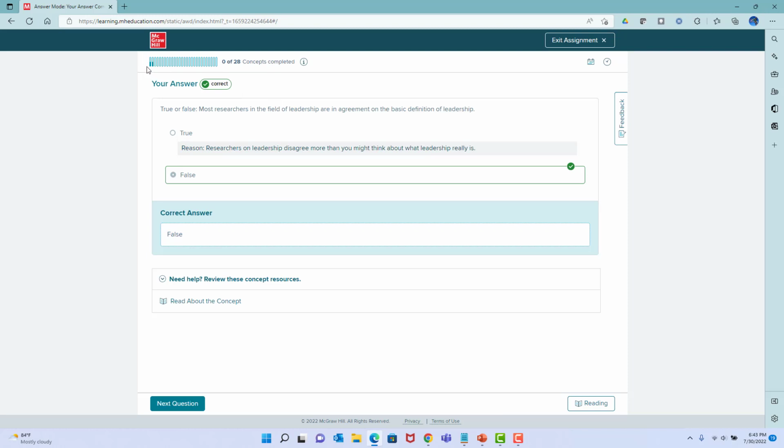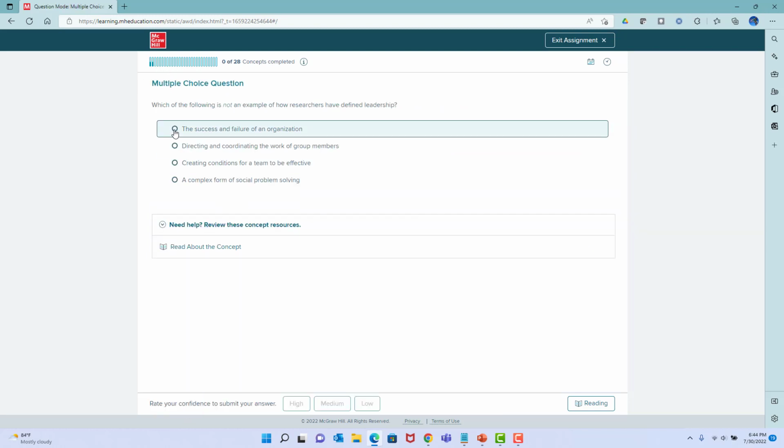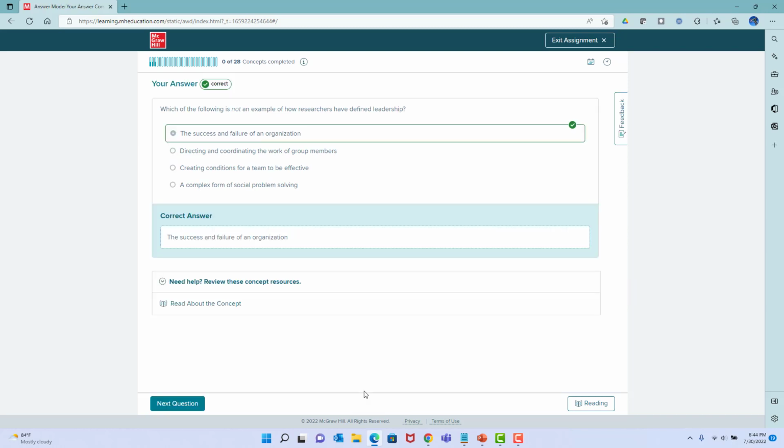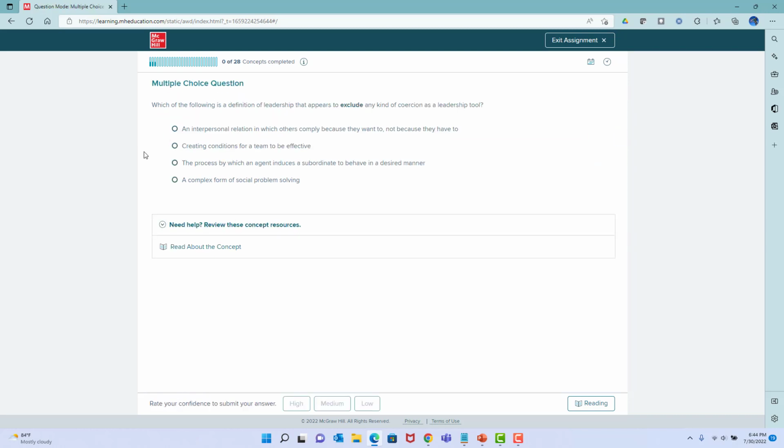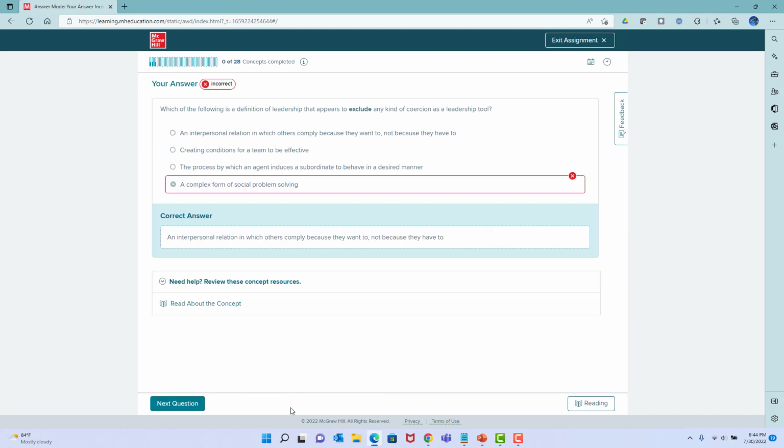Now, it actually was a question not on the first concept, but on the second concept. So it didn't skip that. It'll come back and fill in that bar when that question applies to that first concept. I can keep going. Maybe I'm low confidence there. Can you believe it? I got it correct. That's great. As long as I'm getting questions correct, I'll try D this time and I'll say, oh, okay, I missed that one. It tells me the answer to that. Next question, and I didn't get any points for that.